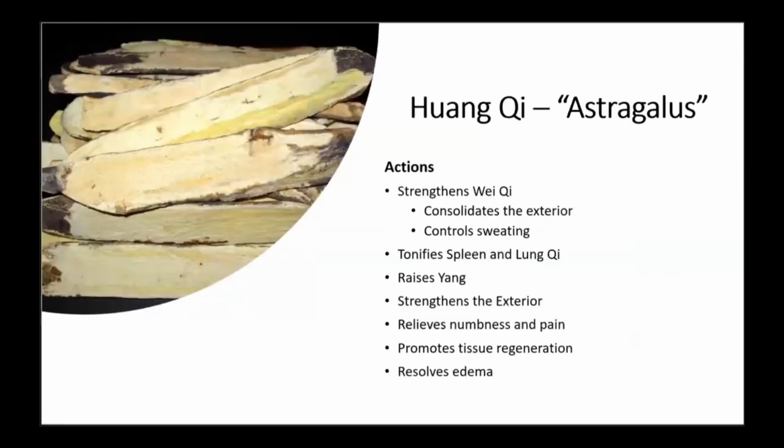So here's astragalus. Strengthens the wei qi. Tonifies the spleen and lung. Raises the yang energy. Strengthens the exterior, so preventing you from getting infections, right? They always thought of astragalus as a great herb to use on the daily to tonify someone's spleen, immune, digestive network, and to keep them from getting sick.